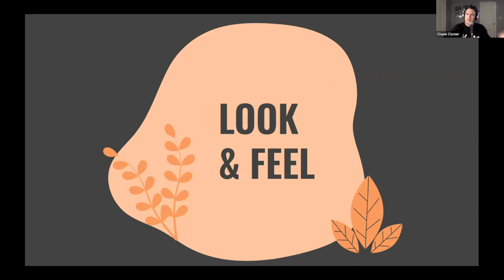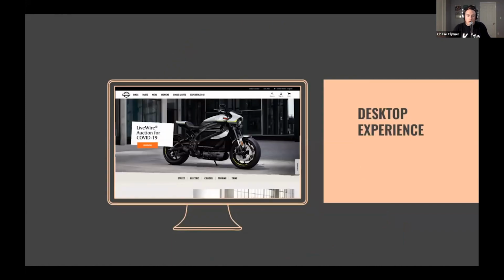So look and feel. What am I talking about when I talk about the look and feel of a website? It's straight up, how does this thing work? You just watched Nick and Kurt run through websites and rip them apart. Kurt did it on a desktop, which is obviously the way you want to do it. That's the easy part. Just use the site. Does it make sense? Is there anything glaringly obvious that is broken that needs fixing? Those are things you should start to make note of, right?